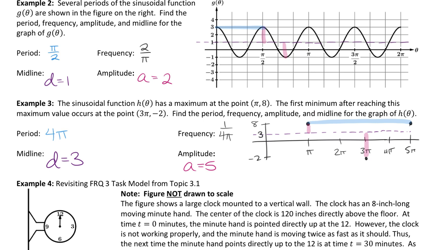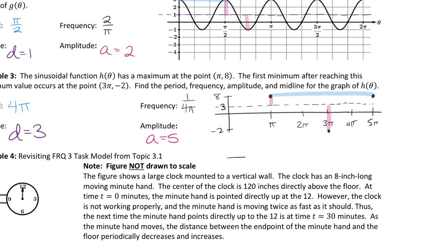Now, the amplitude and midline require me to think about what's halfway in between the values of 8 and negative 2. And perhaps it would be easier if I wrote these evenly spaced. Here's negative 2, negative 1, here's 0, 1, 2, 3, 4, 5, 6, 7, 8. What's halfway between these two values? 3. That means that is my midline. And then if I was at 3, it takes 5 to get up to 8 and 5 to get to negative 2. Does that make sense? Yeah, that makes sense. Probably didn't help that my graph is super ugly, but I think that makes sense.